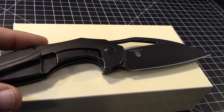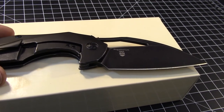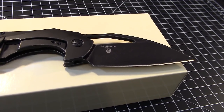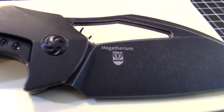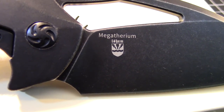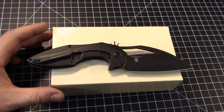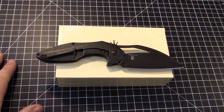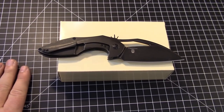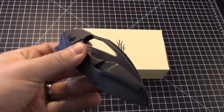This is, of course, a Kizer premium knife or a bladesmith knife. Well, bladesmith officially because it is an Elijah Isham design. There's the Megatherium. You can see his Isham logo. Very cool. Young designer, very promising young designer, too. We'll talk about some of his stuff a little later, but we met him at this year's Blade Show, 2017 Blade Show.